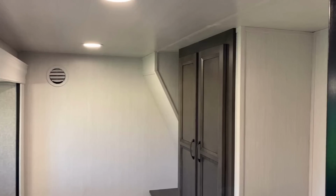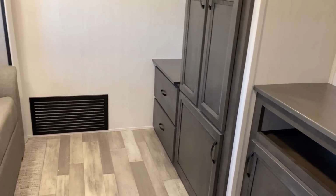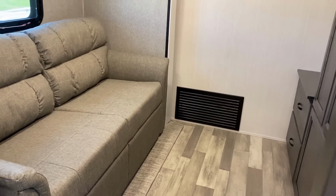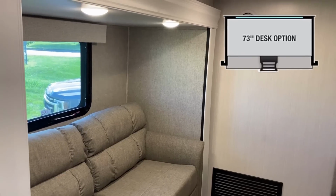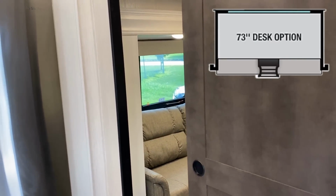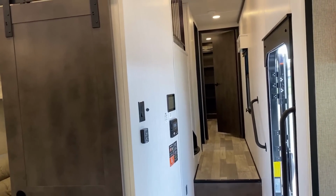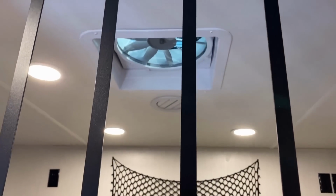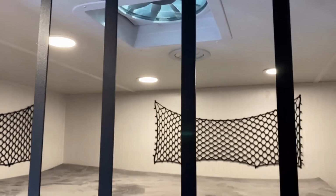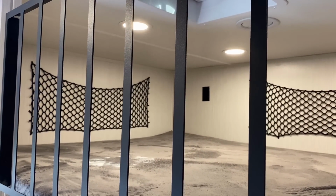Again, at some point this year, I hope to get a fully updated version of at least this RV, if not all the Cedar Creeks I can get my hands on. Now, we're looking at a traditional mid-bunk bonus room with a high-to-bed sofa. There is actually an option to build a desk into that slide instead of the sofa. So if you want a true office arrangement, you can get that with a Cedar Creek, which I think is very, very cool. Up top here, look at that big XL vent fan, even in the loft space. Looking at this through the bars right here, it reminds me of the first 12 years that I knew my Uncle Kenny.